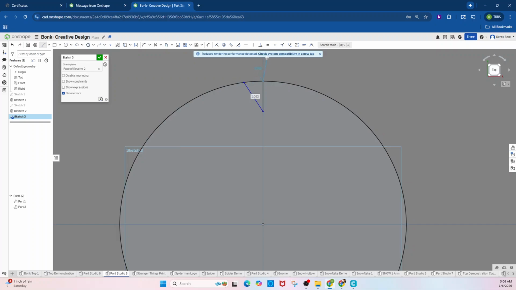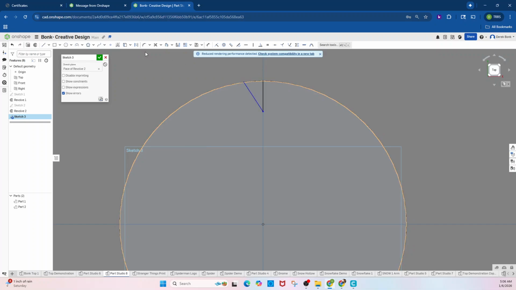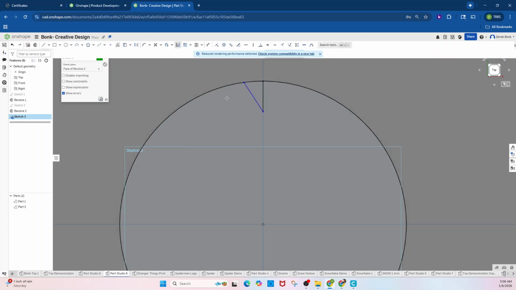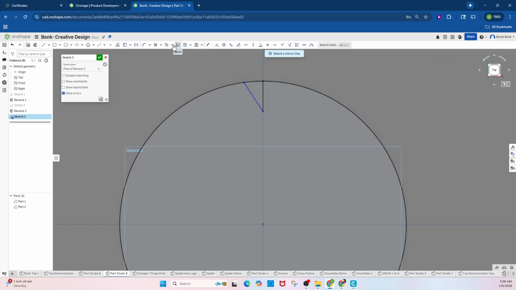here, like so. And what I want you to do is mirror. It says select the mirror line when you click the mirror tool. It's just using symmetry. So you select that vertical line as a mirror line, and then you click that, and then hit enter.